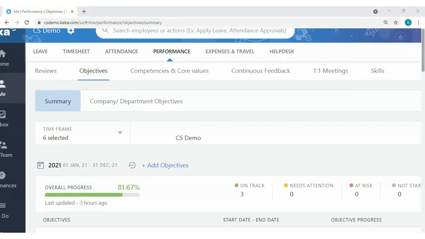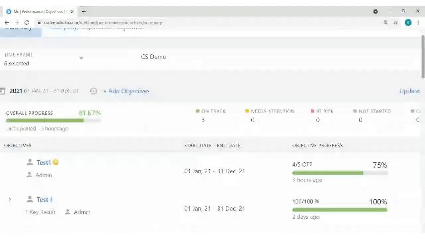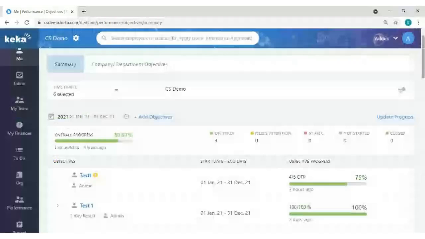So Pooja, you can consider as sales team, where for an employee you are giving a sales target for a quarter or a month, and you can keep metric units as sales and give the target value for them, and accordingly they can update the progress. From the employee's end, once you assign the objectives, they can update the progress against the objective from this section.